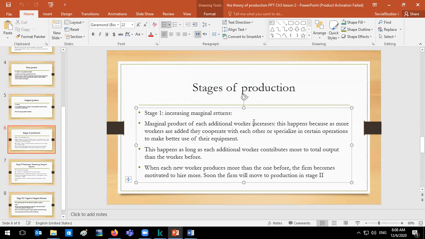Okay, because what are you seeing here? You're seeing that every time you hire a new employee, something good is happening. They're producing more. So you become motivated to do what? To hire more people. Because again, you want to see more production. So you're motivated to hire more people, so you continue hiring more employees.